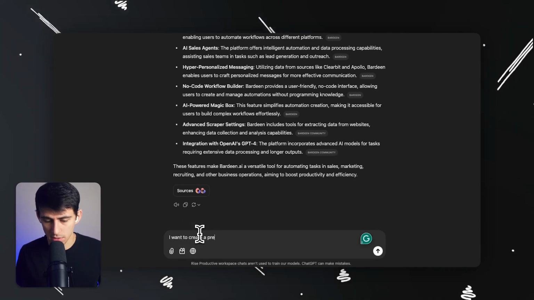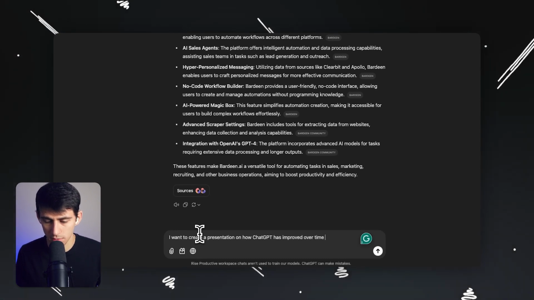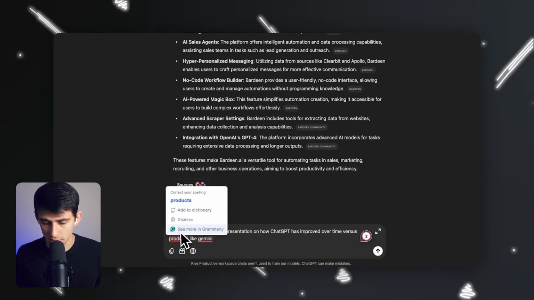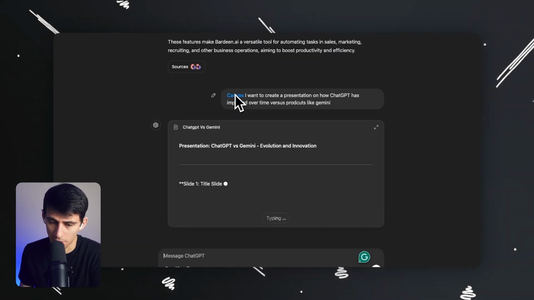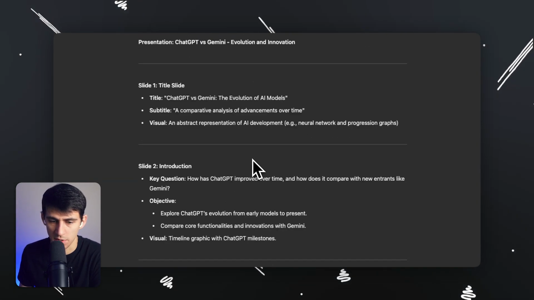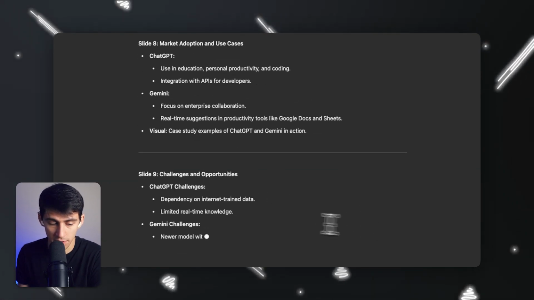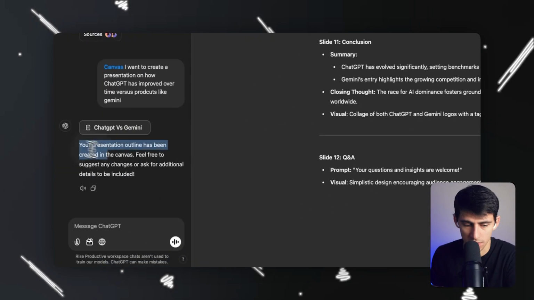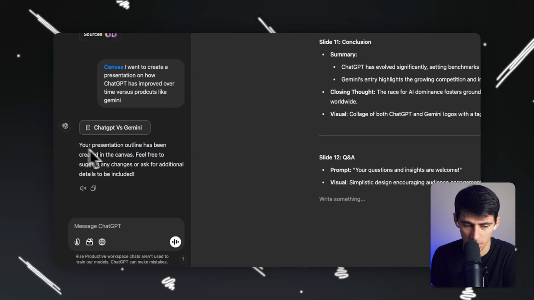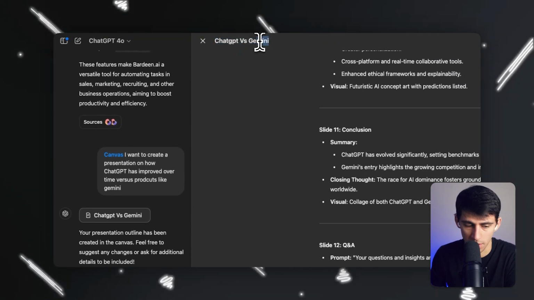I want to create a presentation on how ChatGPT has improved over time versus products like Gemini. And sure, I can write canvas, or better, I can just press canvas and it'll do it. And I'm not even sure whether the typing works well. It's just not worth that. And you'll notice it pops me into a whole different mini ChatGPT situation. So it's creating the prompt generated response. And as you'll note, making the slides real nice, being very thorough with me, appreciate it. And you'll see on the side, it says the thing that it always does, which is like, oh, thanks for making the prompt. Feel free to add anything else. Cool, right? And this is essentially, you can see the title is right here, the canvas.